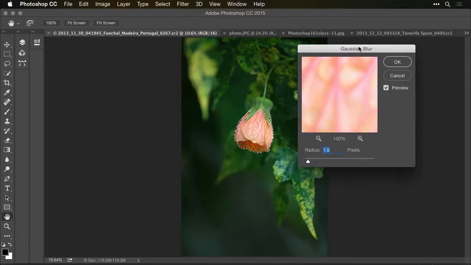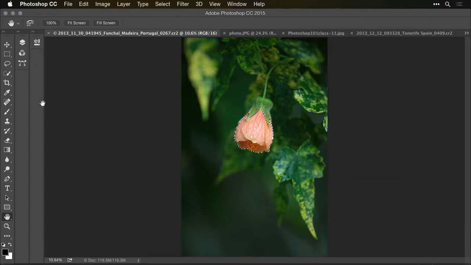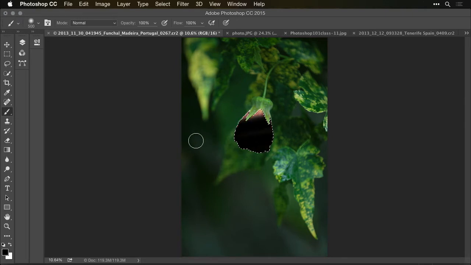Or if I come up here and use a filter, let's say I blur my photo. When I blur, usually it would affect the entire image. But when I have a selection active, as I bring this higher and higher, you'll see the only part of the image getting blurry is the part that's selected. Also, if you use painting tools or pretty much any kind of tool that would usually change your image as you paint across it, you'll find that I can't paint out here outside the selection because those areas are protected. But if I paint across the area that is selected, that's the only part I can change.